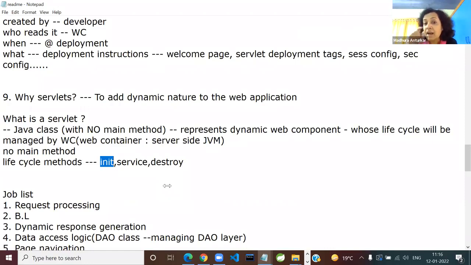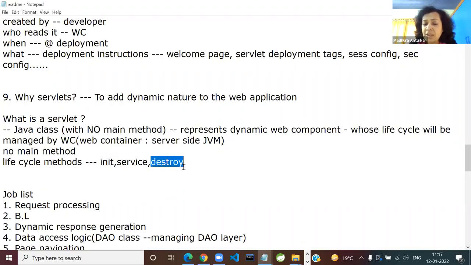Next question. Towards the beginning of the life cycle or the ending? Everyone understands it, beginning. And what will be the steps? First, the servlet class will get loaded. Somebody was asking me yesterday about the class loader, the bootstrap class loader. Guys, I have not yet discussed the JVM architecture. Let me come to the JVM architecture and I'll tell you which classes get loaded with which class loader. Currently, let's say the JVM's class loader loads the servlet class in the server-side method area. Then the servlet class instance is created. And which is the first method in the life of a servlet? Init. So now your servlet instance is initialized.